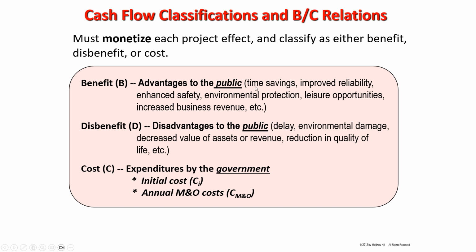So the advantages could be time savings, improved reliability, enhanced safety, environmental protection, leisure, increased business revenue. Those are all benefits. Disbenefits are the bad things, like the side effects that arise. And the disadvantages are the ones that are borne by the public. You'll notice that that's underlined. By benefits, we're not talking about how much money the contractor gets for building the thing. That's not a benefit. Because the benefit that we're interested in is from the perspective of the public.